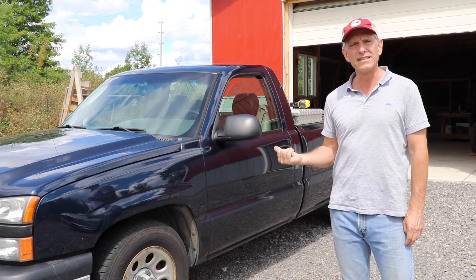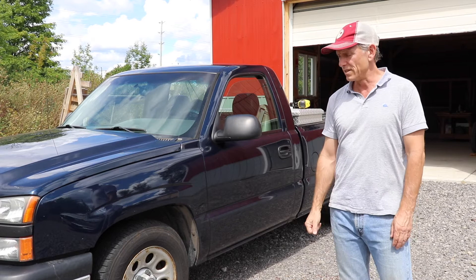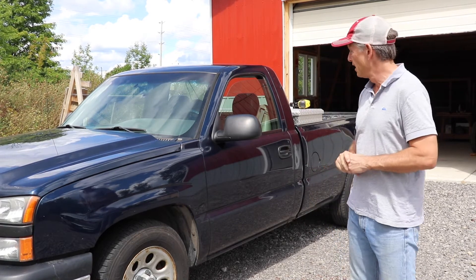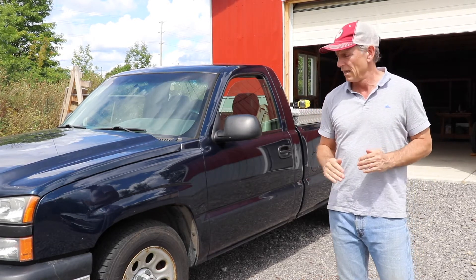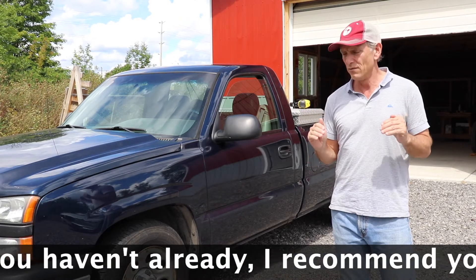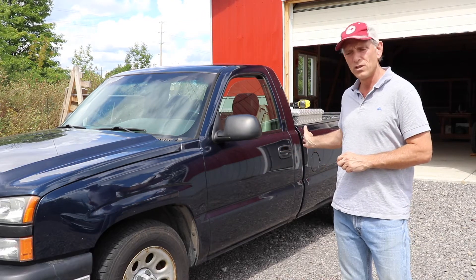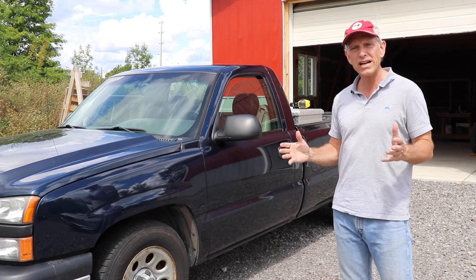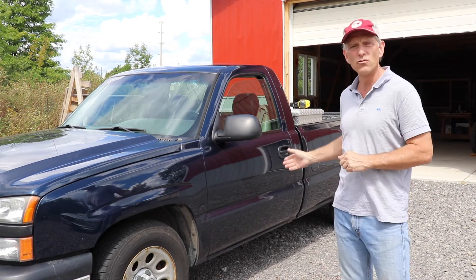I have done a little bit of work like this in the past, way back during a summer job at university. I learned how to do this in a machine shop, so I'm going to see if I can recall some of those skills, and of course I'll go to YouTube University and watch some videos. My goal is to make the truck look better. The quality I do here will not be what you'd get at a body shop, but that's my objective — let's get our safety gear on and get busy knocking the rust off.